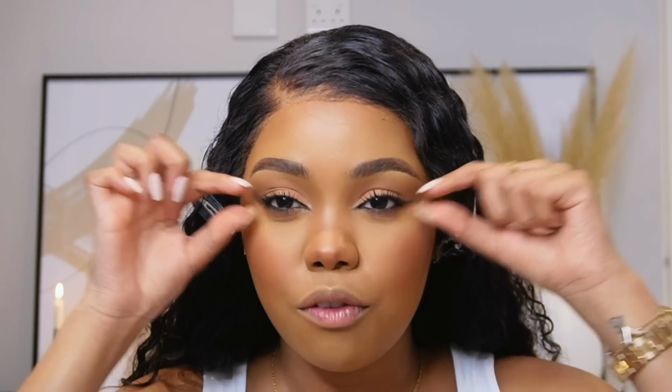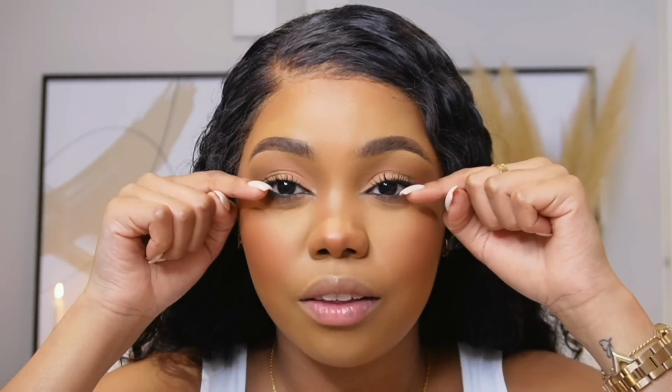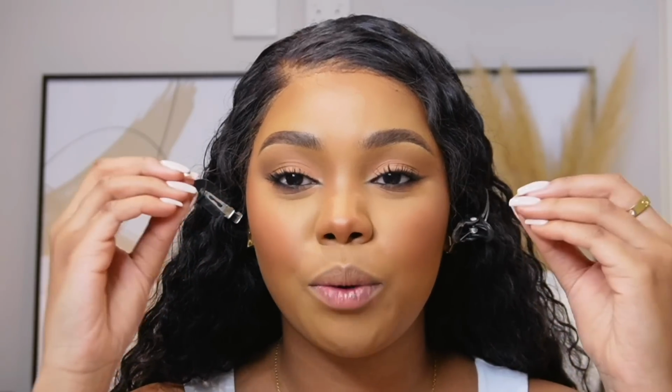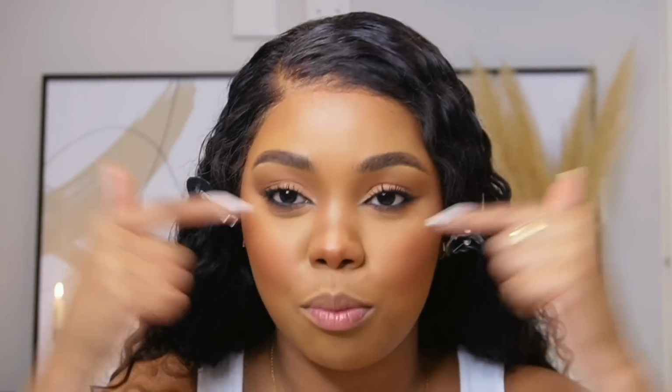But I've not been a big fan of the full strip lash anymore, but I do still want more volume near the ends. So what I've started to do is I take lashes and I cut them off at the end and I only glue the lash on the ends. It takes the already natural lash look that I like, because I don't like a heavy lash, and it elevates it, especially with this type of wing look, and it just ties it all together. I don't know, you guys will see.